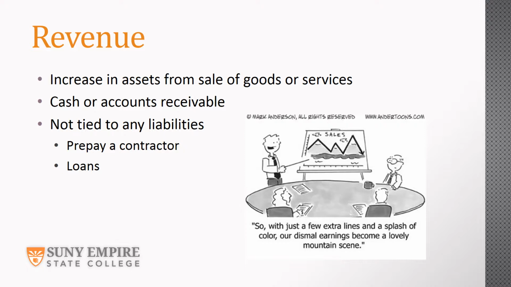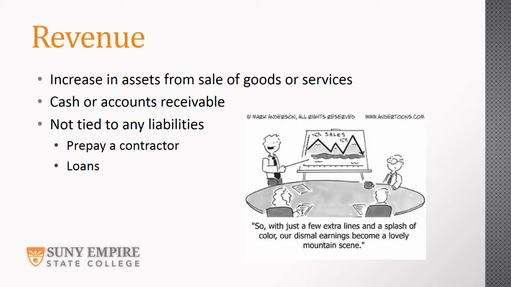Note that the revenue must be free of any liability. For example, suppose you pay a contractor to put a new roof on your house. You pay a down payment. Because the roof has not actually been installed, this down payment is actually a liability, and the contractor cannot claim the down payment as revenue. We will consider how and when exactly the payment becomes revenue in a later resource.